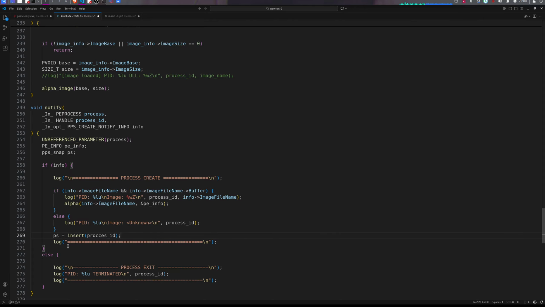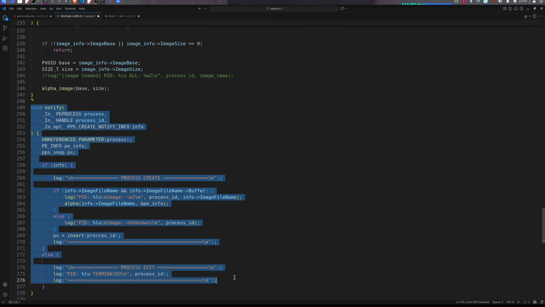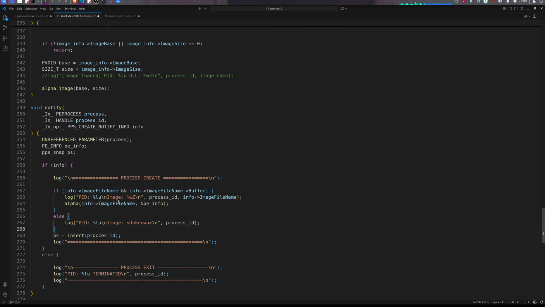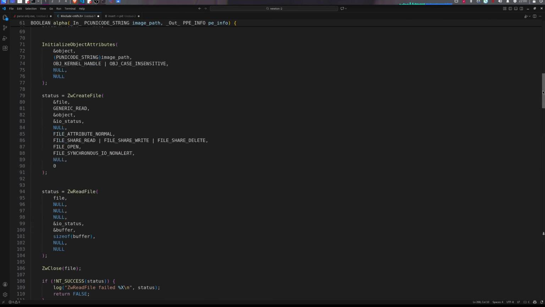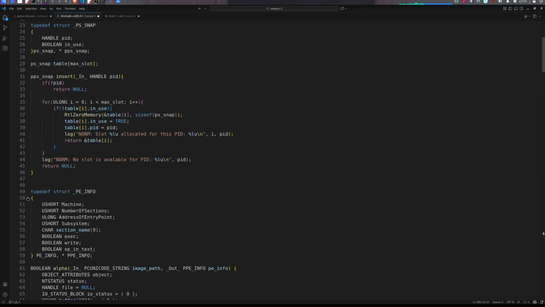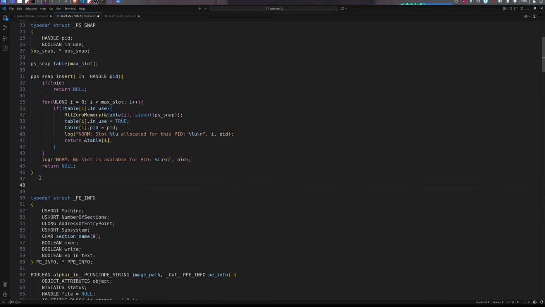We created the function and we already passed it to the notify, which will give the callback whenever a process is created. So now we have to create a function which will release the memory. So let's start with void because we don't want anything in return. So let's copy this here.